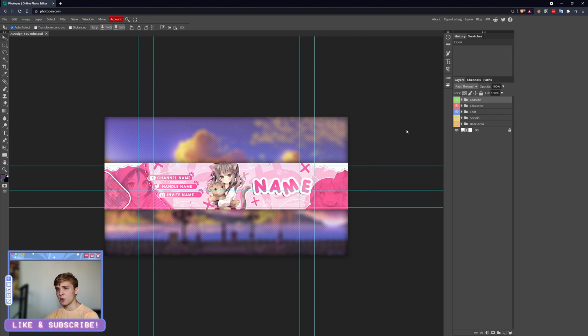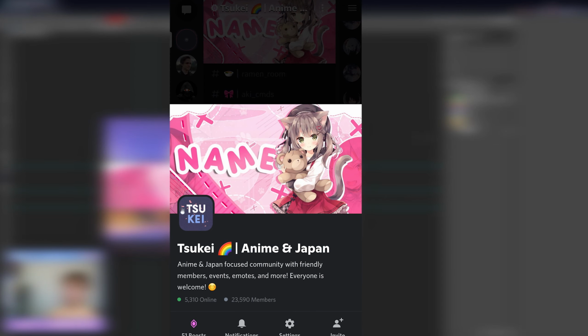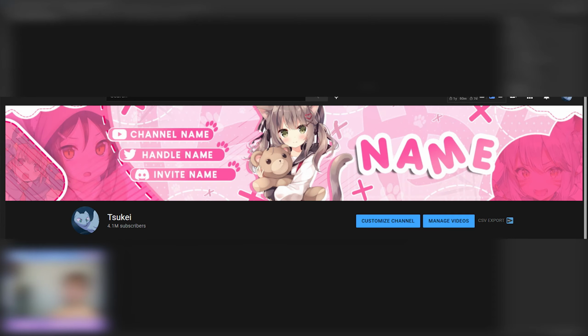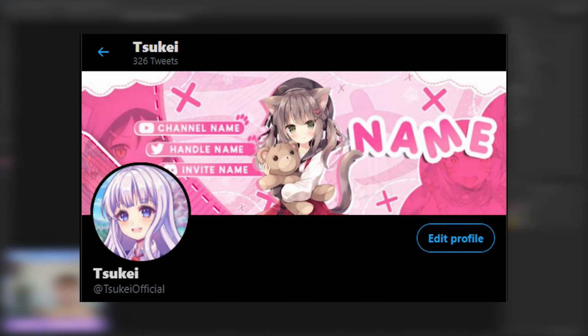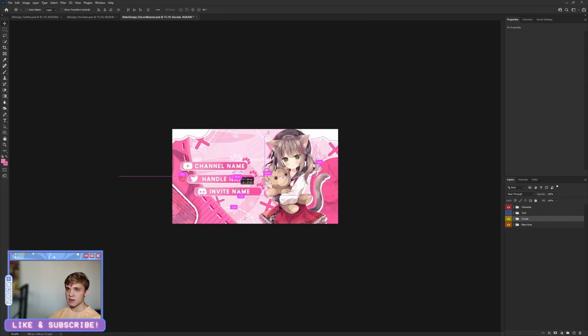And before I get too far into this, you're going to see popping up on screen now different looks for the banners, how they actually look when they're in use. And you'll notice for the Discord one, because it is so much smaller than Twitter and YouTube, I had to cut out the social section, but I left it in the template. So if you decide you want that instead of the text, you are of course free to do as you wish and put that in there, but I'm going to leave it out for the download. We'll leave it hidden.